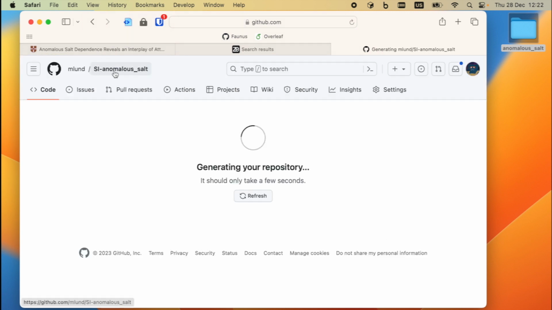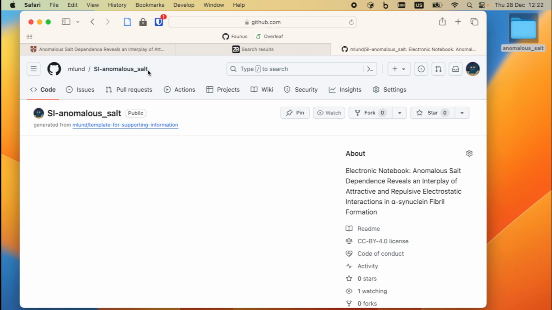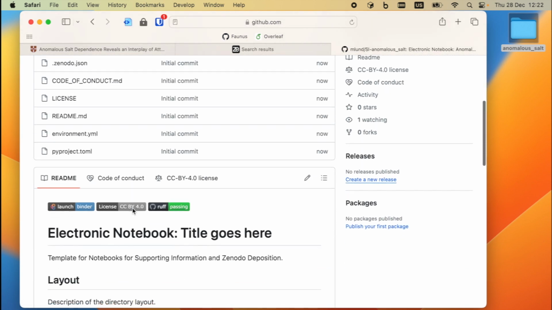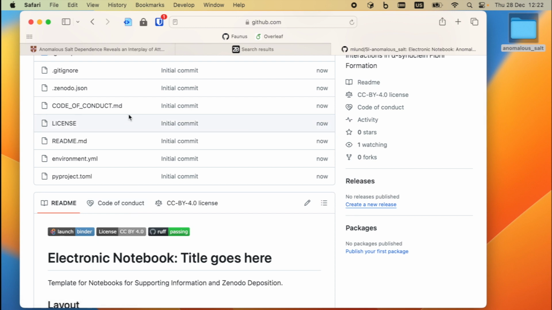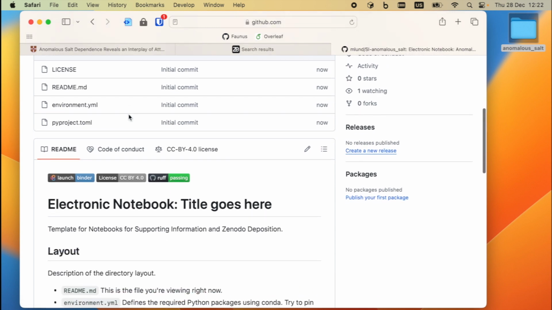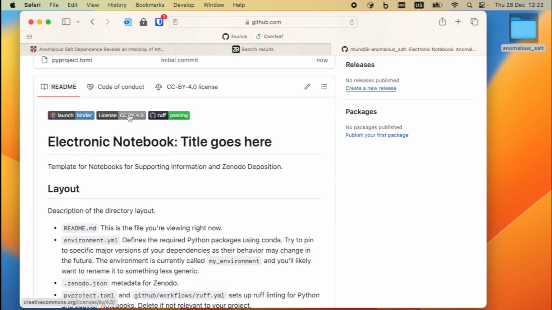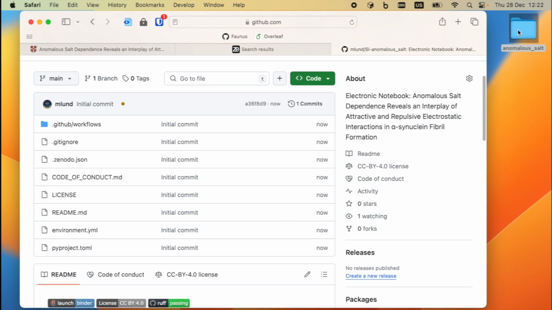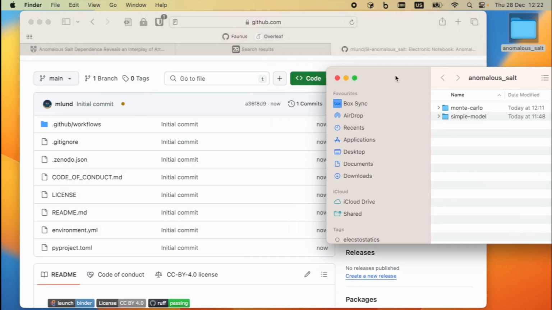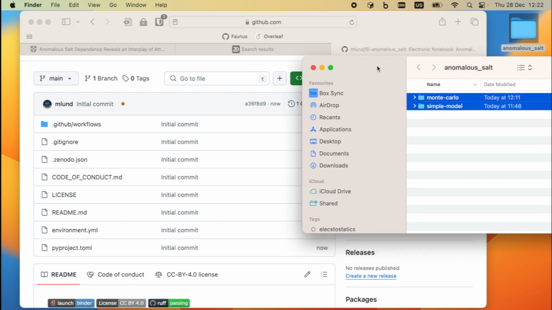See, we now have a new repository here with all the files that we found in the template. So the first thing I'm going to do is to upload my files. And let's see if we can do that. So I think we should be able to just drag and drop these into this region. So let's see. It's around 400 megabytes of data. So let's see how that goes. Does that go at all?